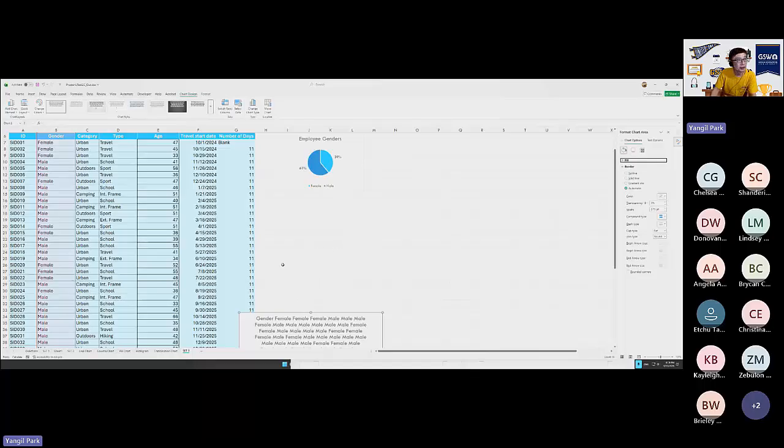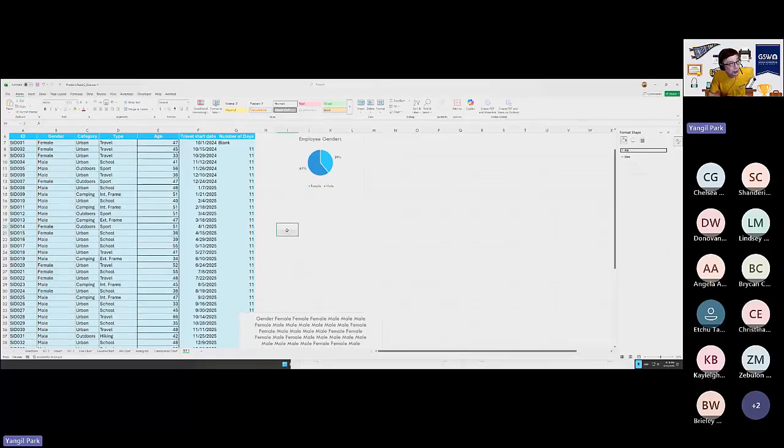Probably a better way is, again, you can count them. Okay, if you're not sure how to use a pivot table, you count male in this example, female. So how many males? You count them quickly, 3, 4, 5, 6, let's say 20.